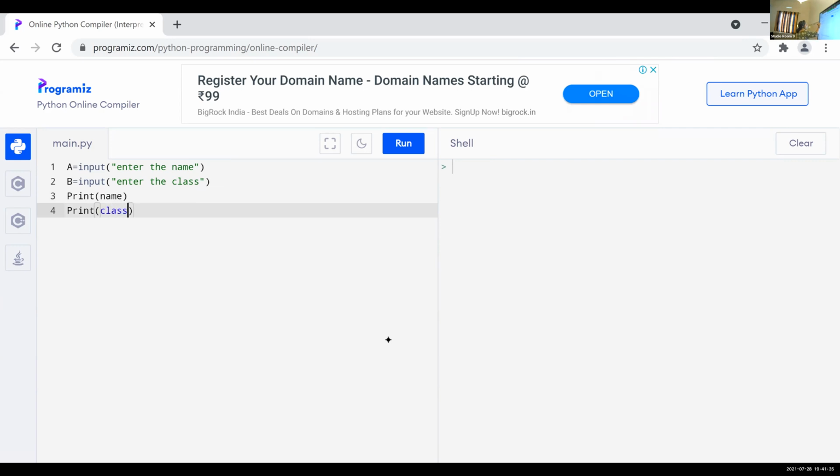Here, for displaying the name we are using the variable. Which variable, Basuri? Where are we storing the name, Basuri? Here.